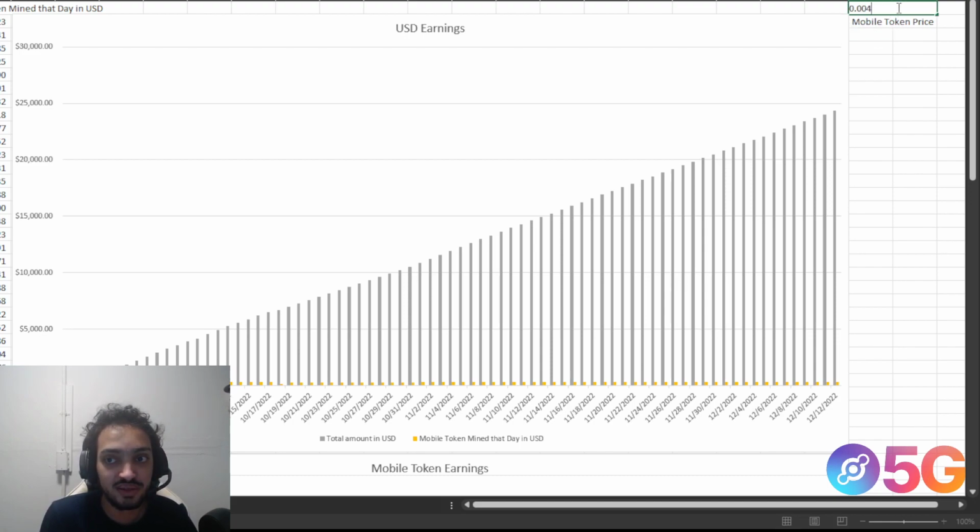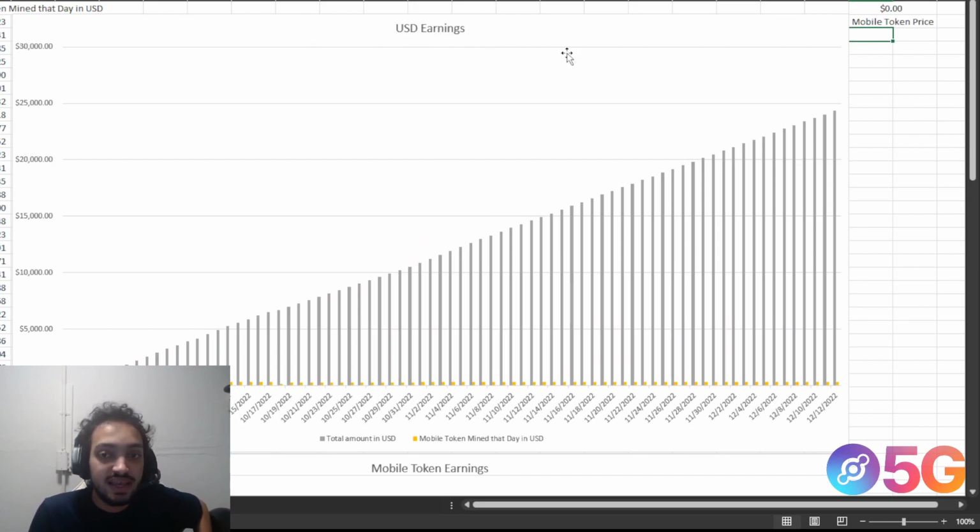It doesn't even show that to y'all because I have to click on it. It doesn't show three decimals. Because it's a dollar, it shows the value to the 2 cents, just two places. So that's why it shows 0.00. But when I click on it, it shows 0.004. And I even labeled it here: mobile token price, or better to say, estimated mobile token price.